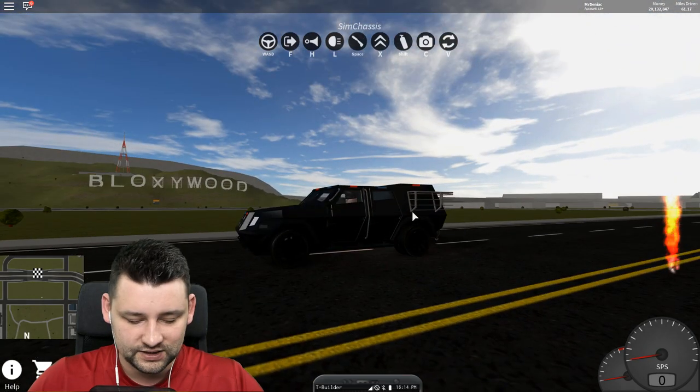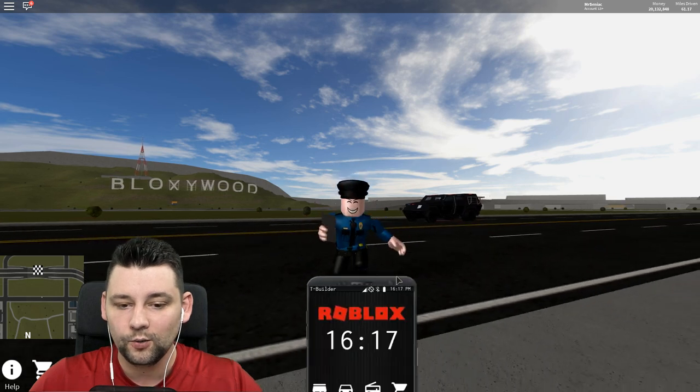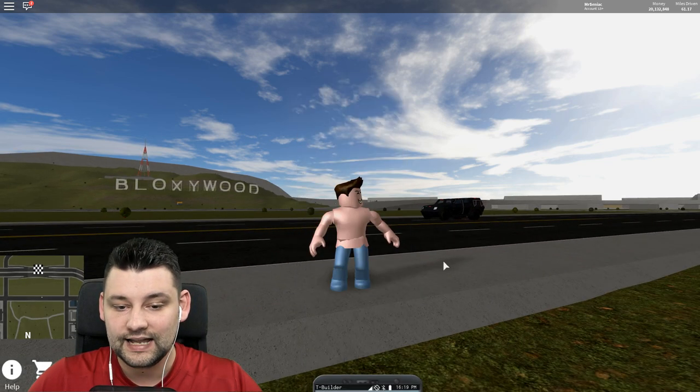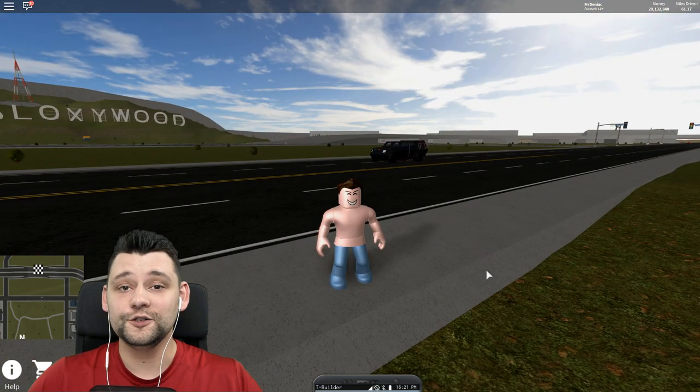So let's come to a full stop. Let's jump out of the vehicle. Officer Cyniac is now not only naked, but currently off duty.